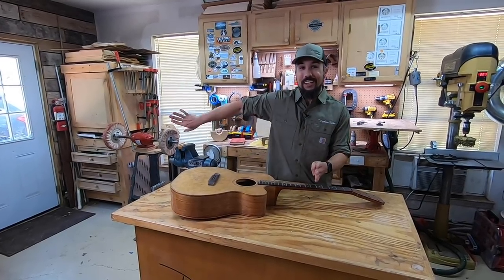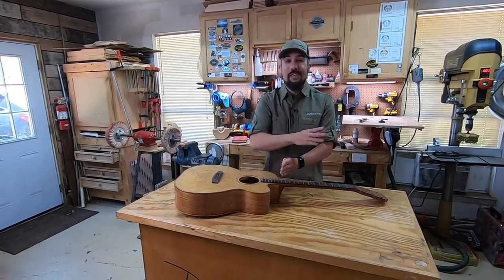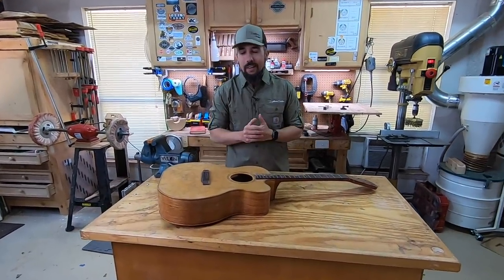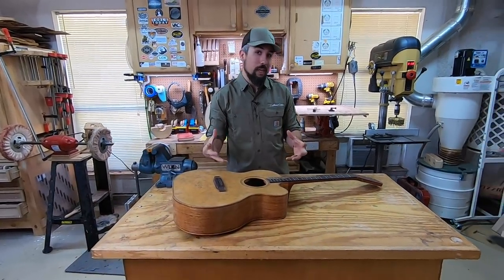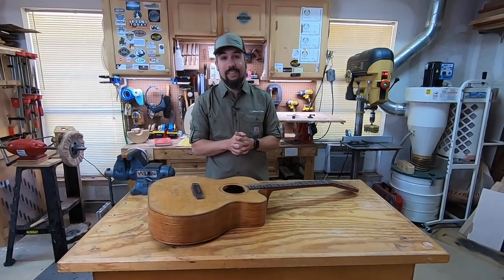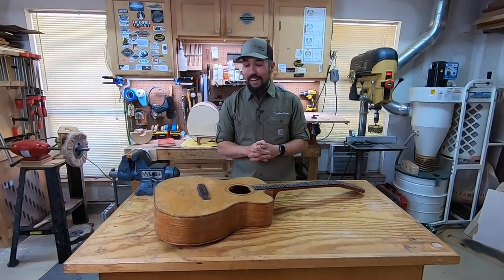Well, the problem is, on your second guitar, you're going to get to the halfway point where you stopped on the last guitar, and yeah, that part was better, but now you haven't made all these other mistakes. So all those other things are going to be not very good. So I think you understand what I'm saying, right? Yeah. Make all the mistakes on the first one so that you can make them a little bit less on the next one. With that said, it's going to take you many, many guitars to get good at it. What was it you always told me? Embrace the suck? Embrace the suck, yeah.